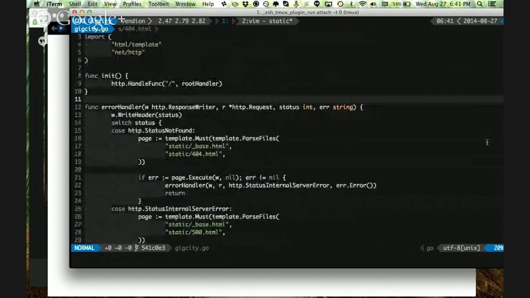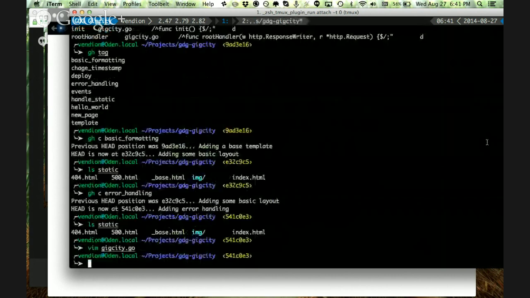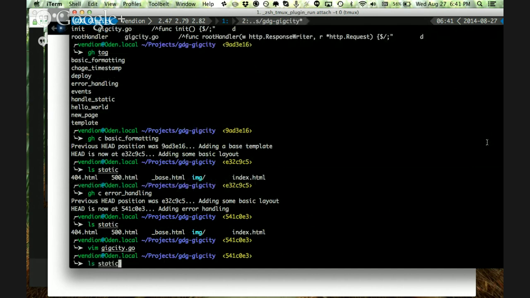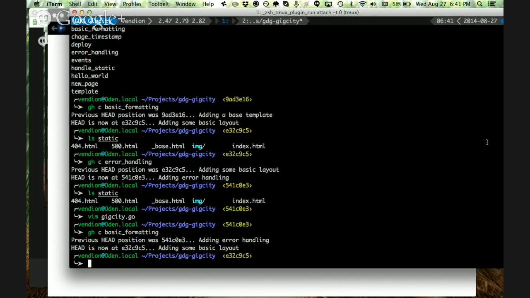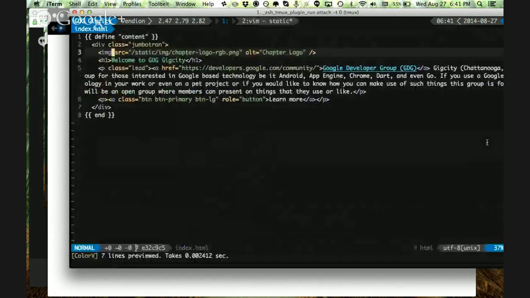So just added a little bit more complexity to it, but not much. Now let's go back to the other one I was at. The basic formatting. Now most of the changes here are actually going to be within our files. I think index is the same. Oh, no. So here we're replacing the index with actually something that we want to be seen.